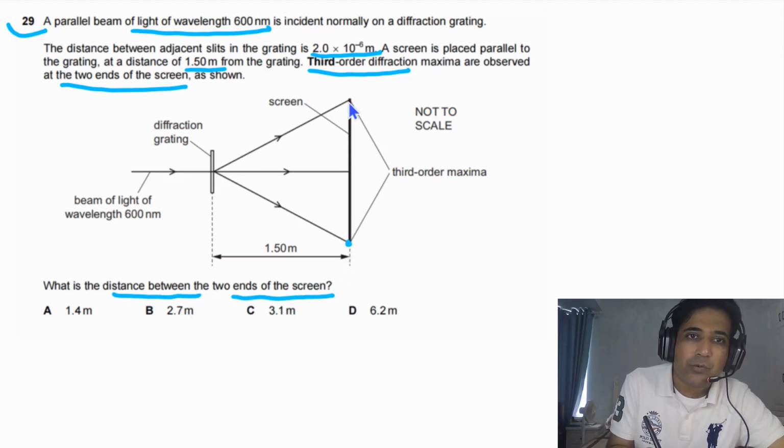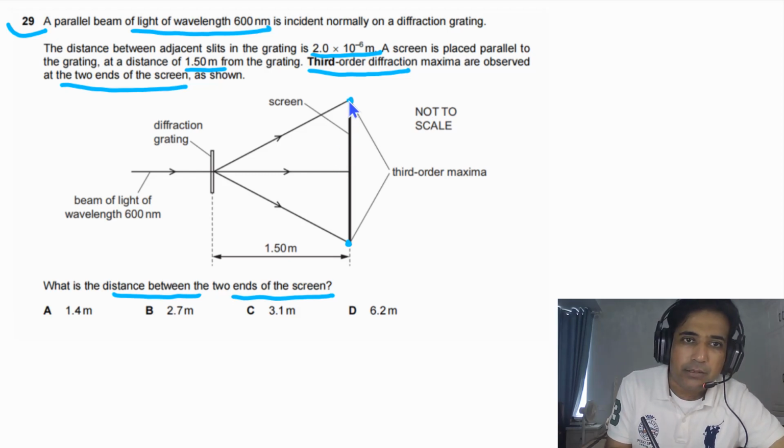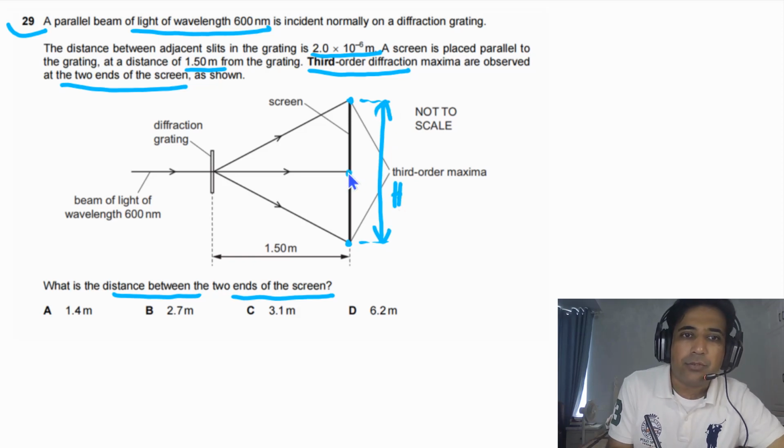Means we need to figure out this distance. So simply we can say this total distance, let me draw a dotted line here. Let's say this total distance is equal to capital H, and half of that, this distance, we can label as small h. So you can see this is just a triangle. First of all we will try to find out this angle.